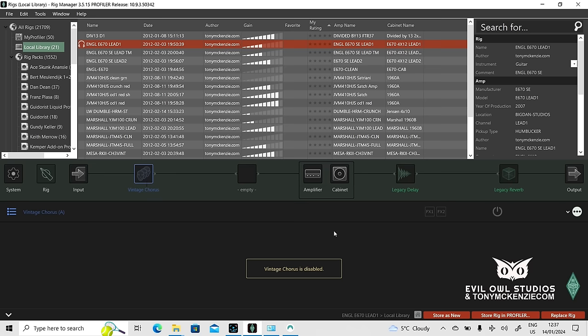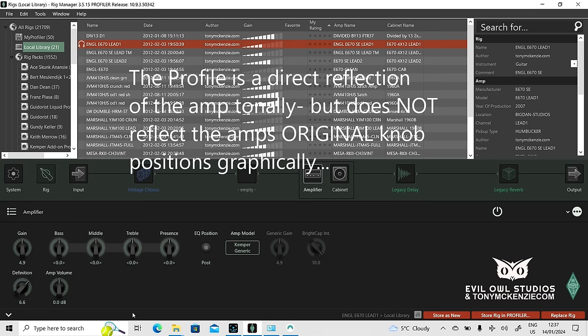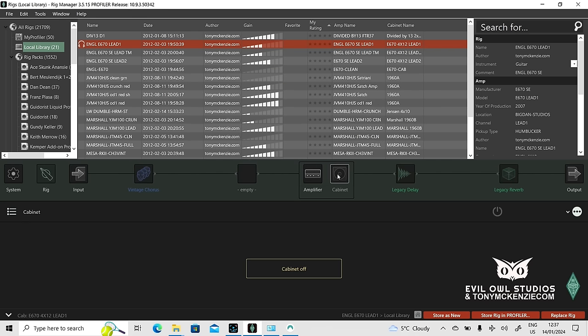We've got the amp itself, haven't we? Yeah. So we've got some controls, and you'll notice they're all set exactly 12 o'clock. So they haven't changed anything to do with how I originally recorded the product. Yeah, quite interesting. The cabinet, is there a cabinet? The cabinet is off. Well, it would be off, because back in the day, you didn't record the cabinet, you recorded the amp from what I could see. I never really did see any more.